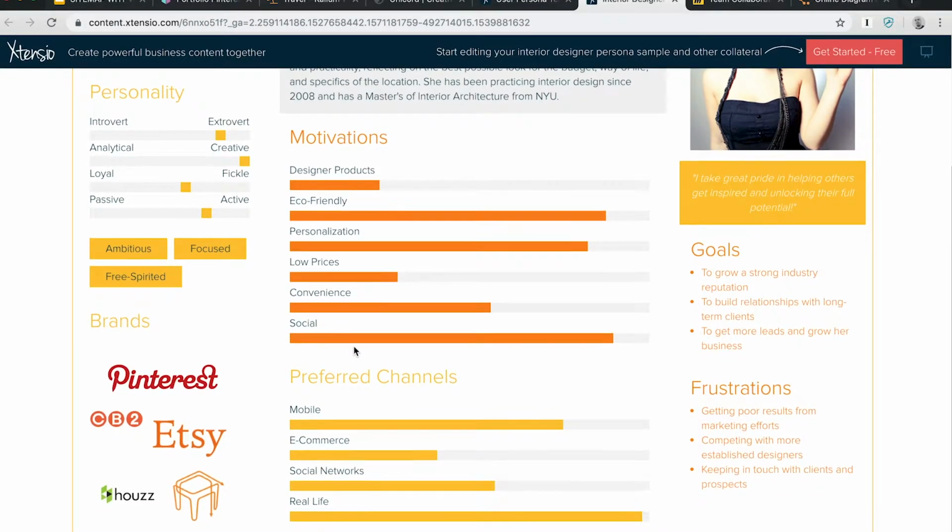If we can predict the kind of content she's looking for, their goals or their frustrations, you can actually create content so they will keep browsing your website. They won't bounce or go away, which means they just leave the website and try to find information somewhere else. Because we know the persona, we can provide that content. Because we know the persona, we can actually create a navigation that is made for them.